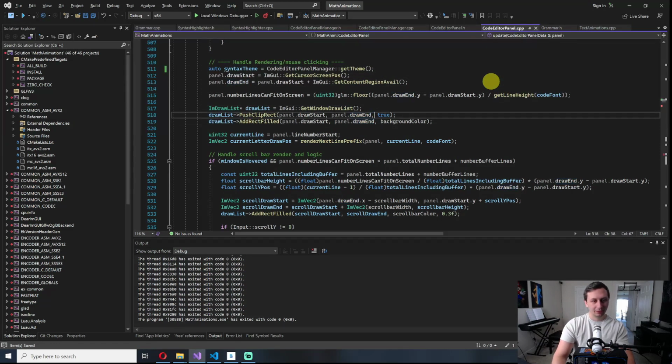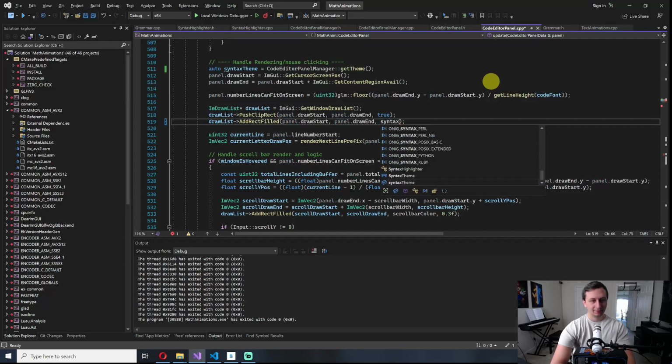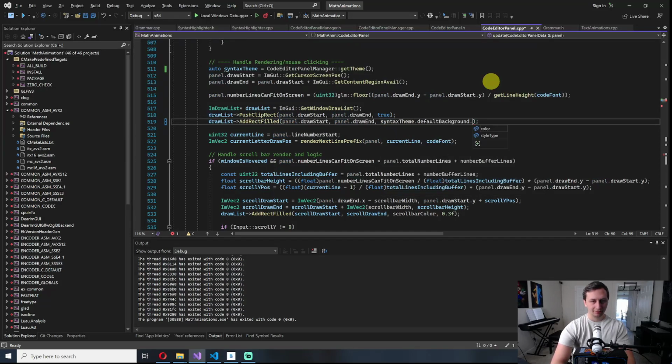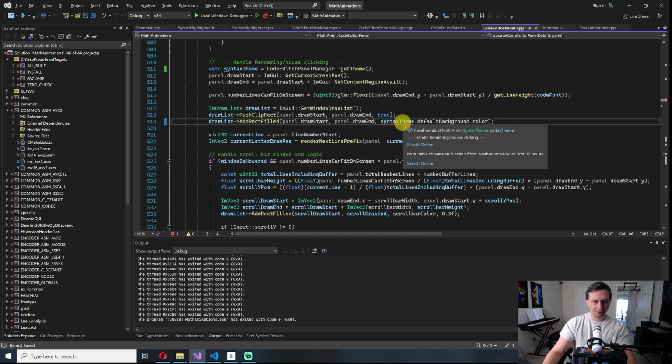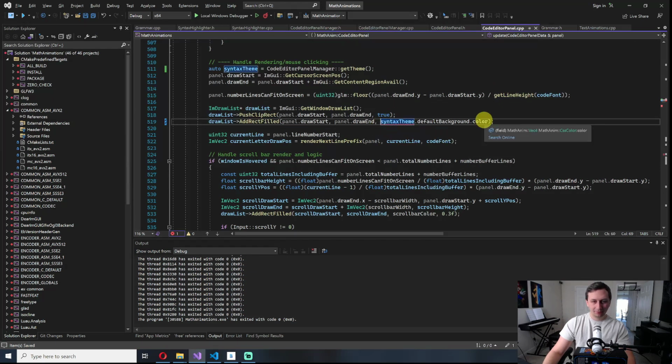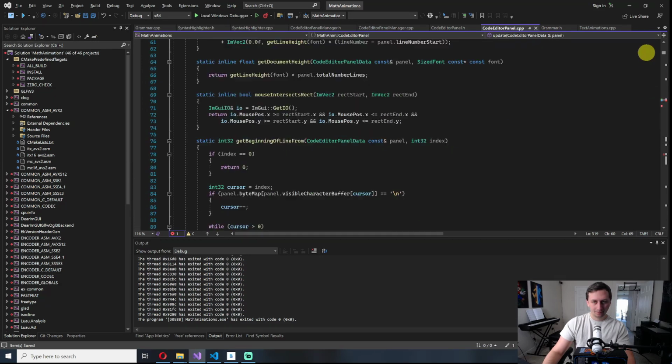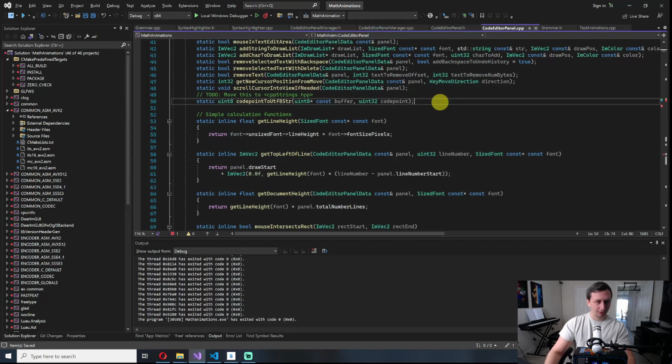And then we will go down to here. And instead of using the background color, we'll say panel dot, or actually no, syntax theme dot default background dot color. And we need to convert this to a color too. I wonder if there's a way. Yeah, what we're going to do is we're just going to add a little helper up here.